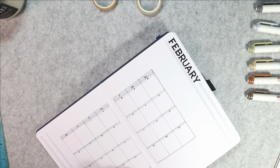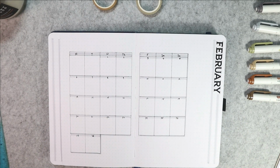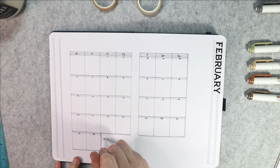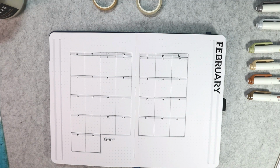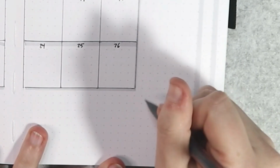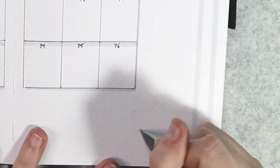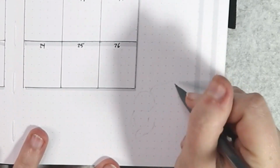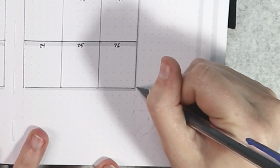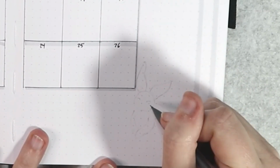I'm trying to keep even the doodles really simple and very uniform in where I'm putting them. For the most part, I will be having at least a doodle on the front title page. I'll have a doodle here on my 2-page calendar spread. Like if you saw my January, I did have some doodles up at the top of my weeklies just to fill up that little space and to give me something to look at. And I'm going to try to continue with that theme as much as I can.